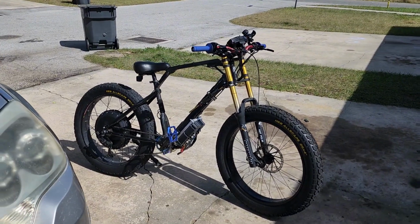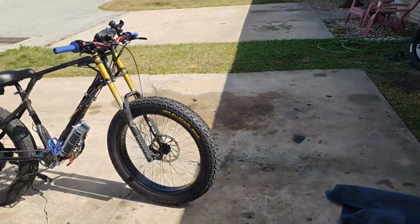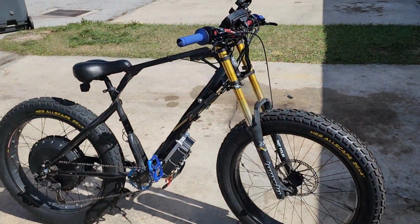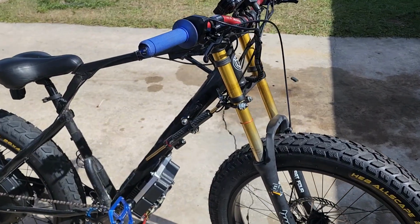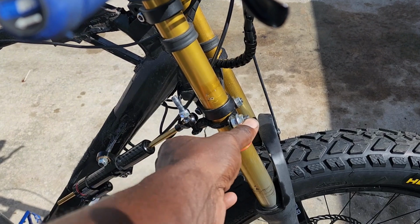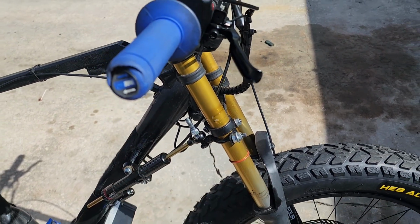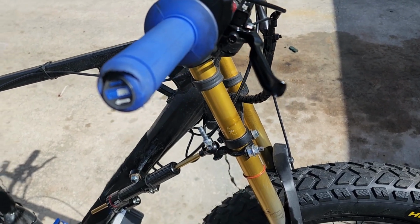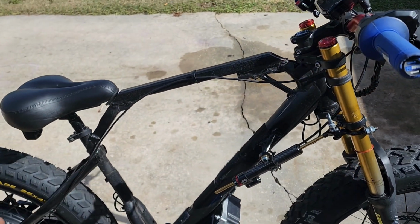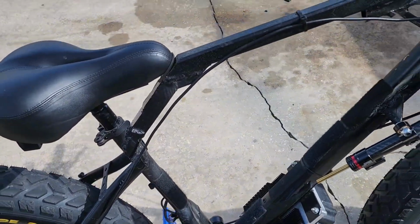Okay, so it's like 1:30, and as you can see, the battery's off the bike because it's over there charging. I had to make some adjustments to the stabilizer again. The actual bracket that holds the stabilizer in place is coming. So this is just a prototype, like I was saying. So we had to make some adjustments, and we took the battery off just to make sure everything was good.